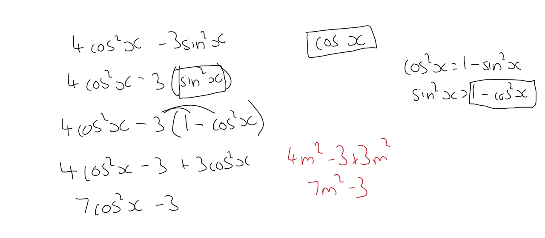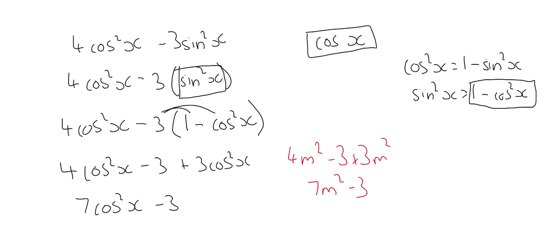So when they ask you to write things in terms of whatever, any trig ratio that is not whatever they said, you need to figure out how to turn it into that. So we know how to turn sine into cosine. It's this identity here. All right, I'm going to save this.